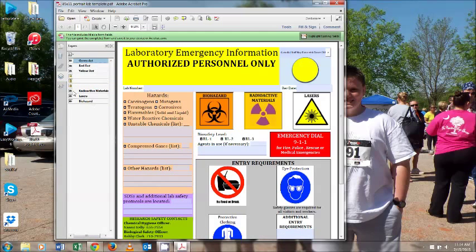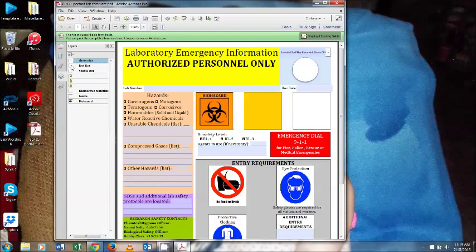This will give you the ability to remove the biohazard, laser, or radiation symbol, as well as change the color of the dot. So you see you have to click on those boxes to remove the appropriate symbols. I removed all of them and then placed the biohazard symbol back just as an example. You can also change the color of the dot here.